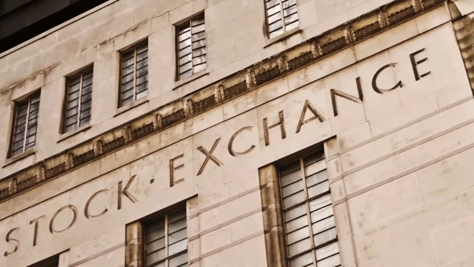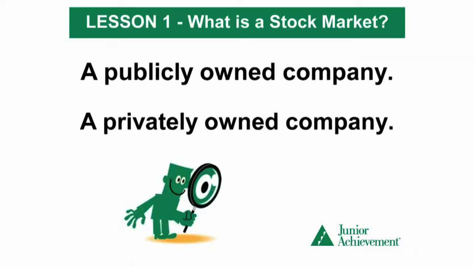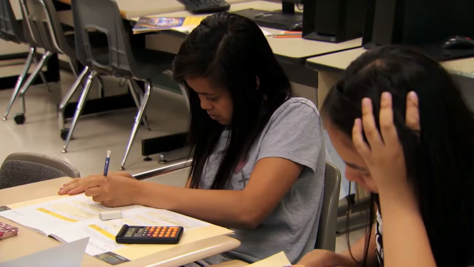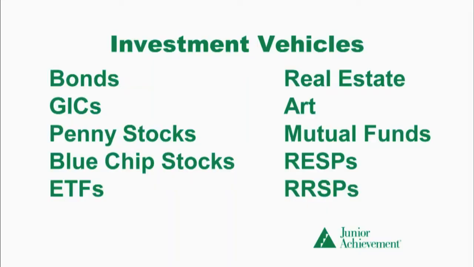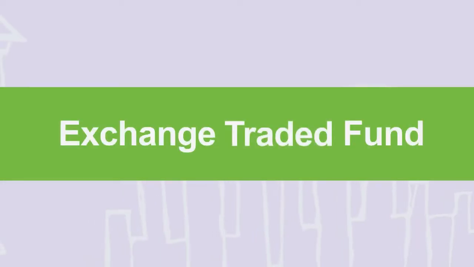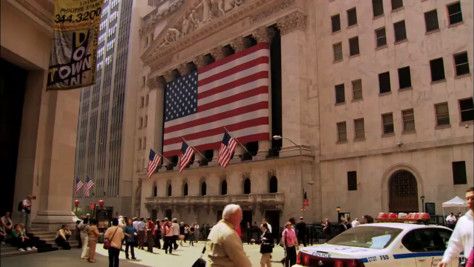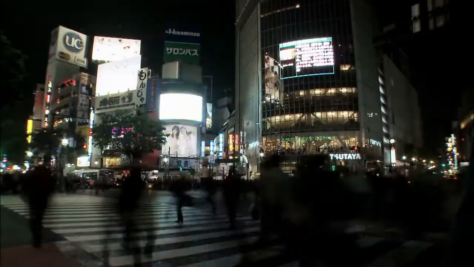Now let's walk you through the 4 Investment Strategies program lessons and introduce you to the online stock market simulation. Lesson 1 is called What is the Stock Market? It gives students an overview of what to consider when investing. It includes an introduction to the stock market and the differences between public and private companies. We have asked Junior Achievement volunteers to share their financial knowledge in videos that accompany each lesson. In Lesson 1, Todd Poland, a financial advisor and longtime JA volunteer, introduces students to topics like why people invest and what to consider when investing, the different investment vehicles including RSPs and exchange-traded funds, the history of the stock market, and the rules and regulations that govern stock markets around the world.